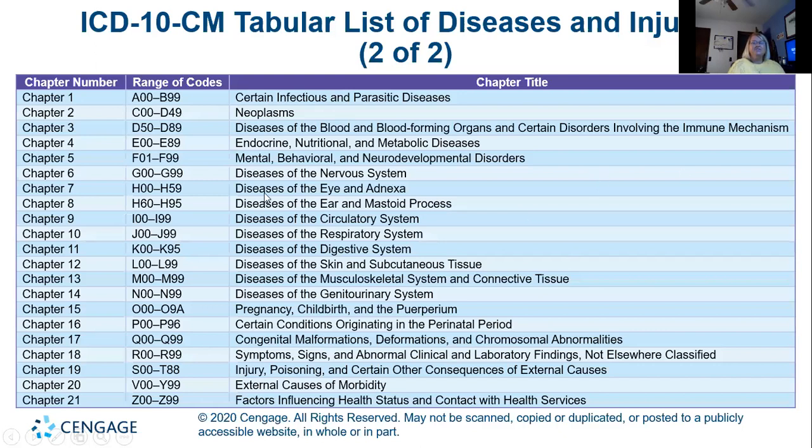These are the chapters for the ICD-10 CM book and manual, the coding manual, and you can find these at the front of your ICD-10 CM book. That's this book right here, your coding manual. Hopefully you guys have all got it. At the front of the book, it will tell you the table of contents, and in the table of contents, it will show you all the chapters, okay? So that's where you can find that.